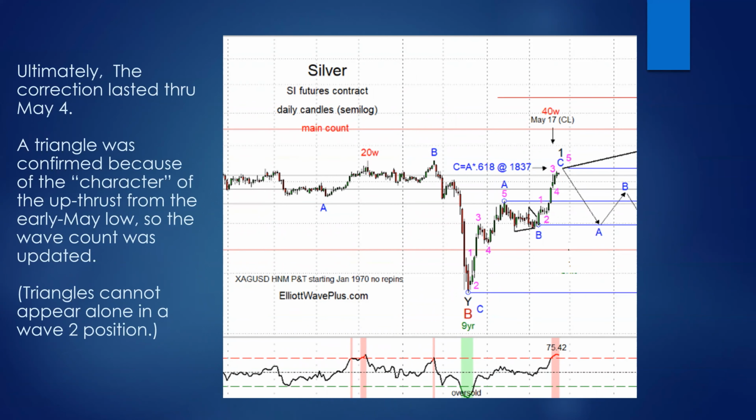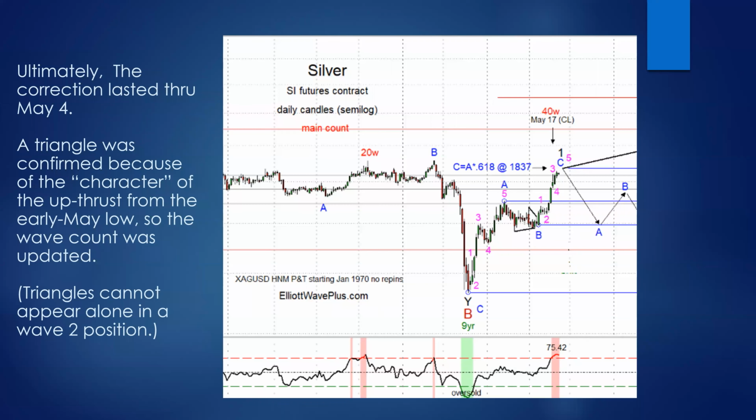Ultimately, the correction did continue through the first few days of May. That was followed by a very strong and quick upside move, which clued us in that the sideways correction that Hurst analysis so ably predicted was very likely a triangle, and the upside move that followed was likely a terminal thrust from that triangle. This is where the pattern recognition aspect of Elliott wave was able to take over, and a relabeling of the waves was necessitated.